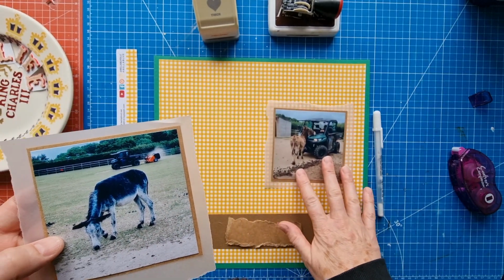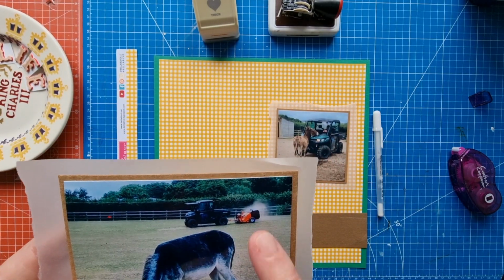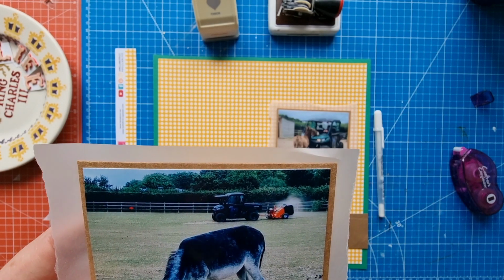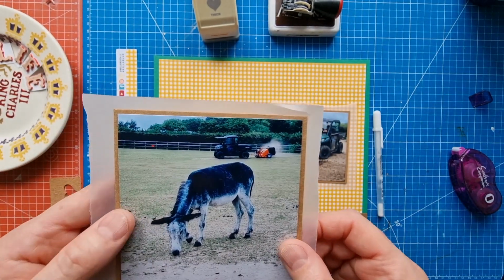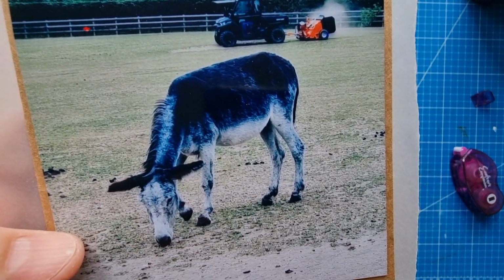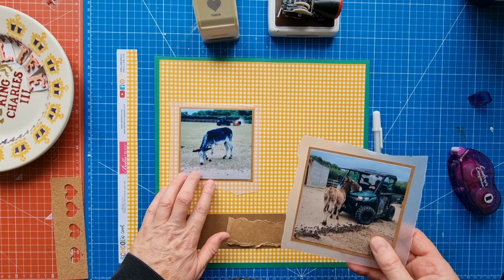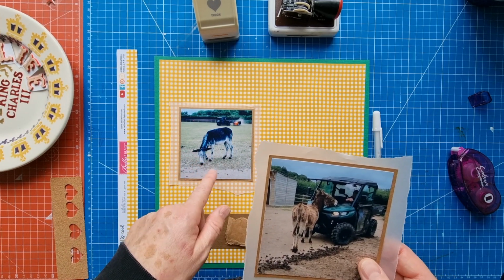The thing that made me think of the title was the tractor. I've got this photo of Elvis. I've got many photos of Elvis, but I don't think I quite realised the tractor was there when I took the photo. I knew it was in the field, but when I looked at the photo later on, I thought, oh my gosh, that is farm life, isn't it? And look at Elvis with his handlebars. He always has his ears like that, Elvis. I have done a layout about it called Handlebars, I think. But it just amuses me because in this particular photo, he has got his ears like that.